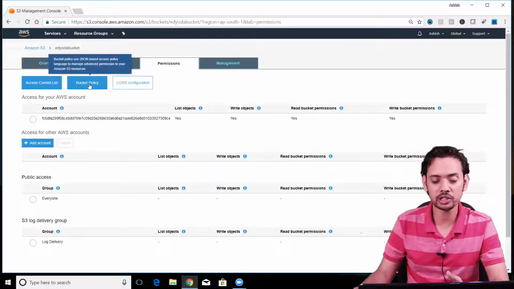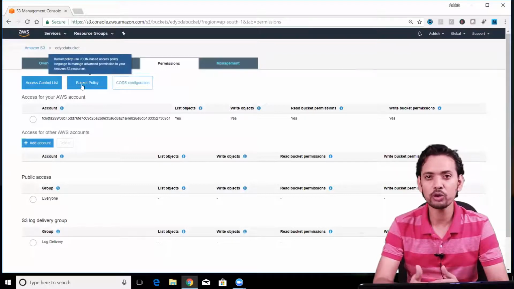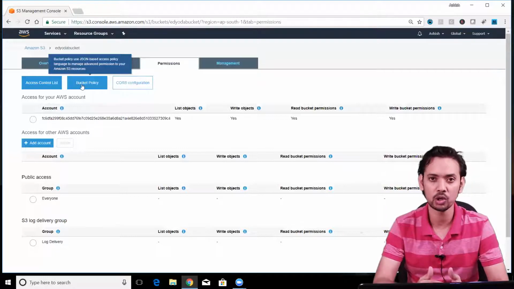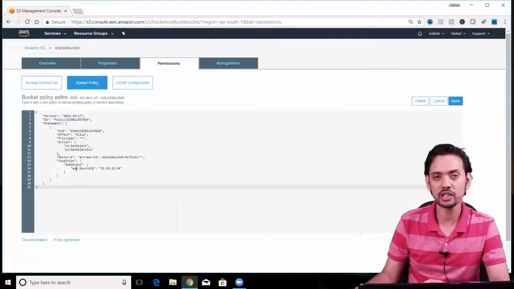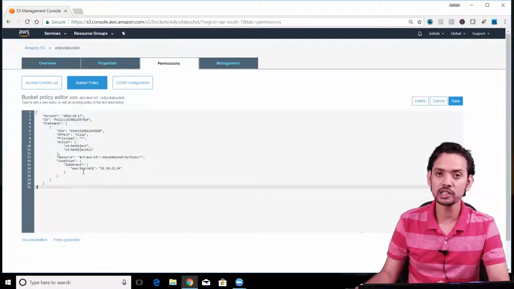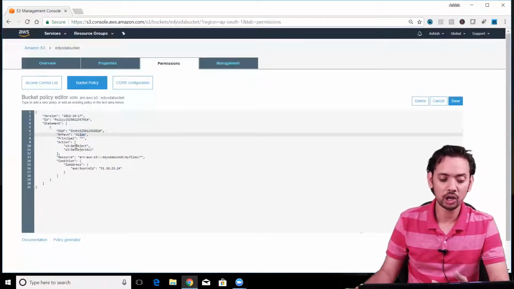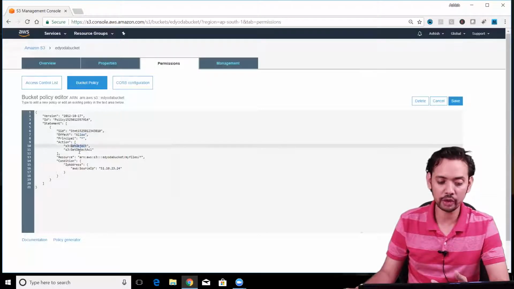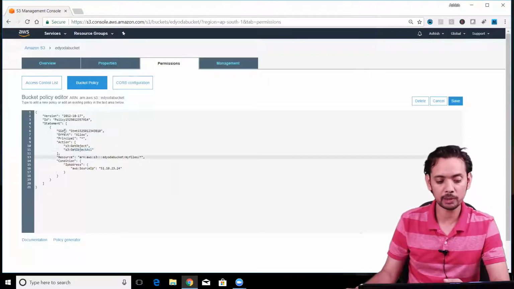Now the second approach is your bucket policy. Bucket policy is used to give more fine-grained and granular control to the users or clients who want to access the object or the bucket here. So let's go and see how a bucket policy looks. Now this is a sample bucket policy. I've created this policy to allow anyone to have access to these two actions, get object and get object access control list. If you see this policy, it has multiple components.